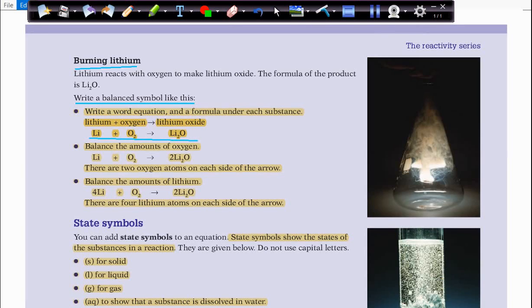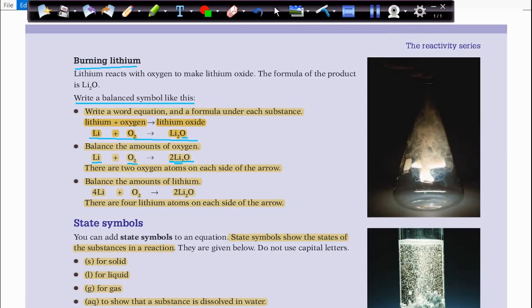In this case, I have on the product side 1 Li here and 2 Li here. That's why we added a big 2. Okay, so I have here 1 O on this side. So when I added 2 here, that means the O became 2 also. So I have 2 atoms of oxygen in the product side and 2 atoms of oxygen in the reactant side.